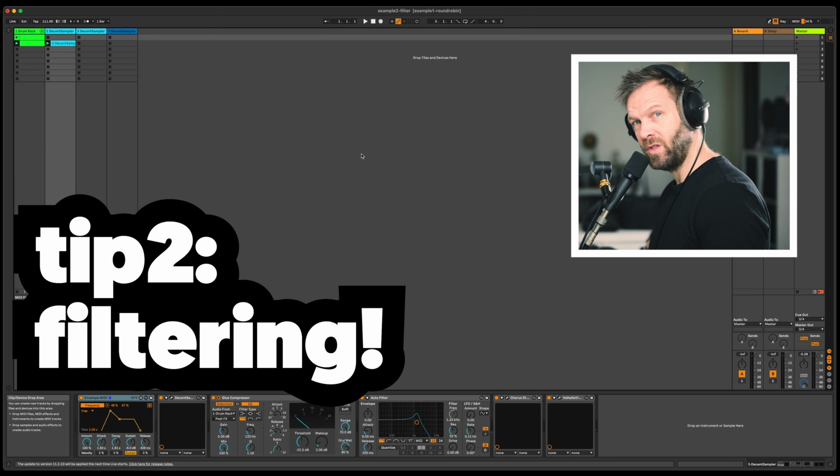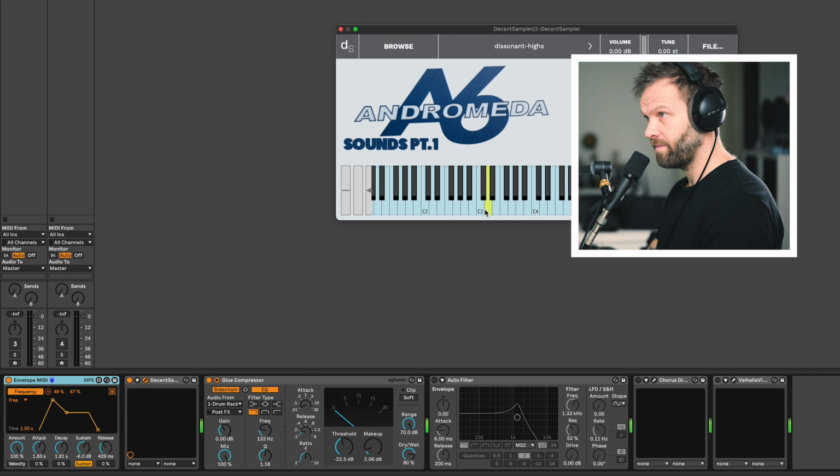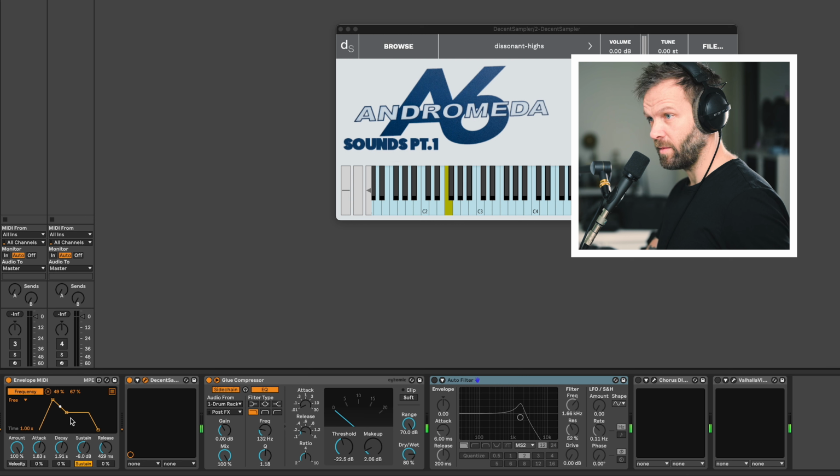In my case, in this particular sound, I didn't use any filtering. So then it sounds like this, which can be pretty cool, but you can also incorporate your own MIDI envelope and your own filter of choice. In my case, I used the standard Ableton filter. And here you can see the filter envelope going, and I haven't activated it yet, but the auto filter you see here moving. And that sounds then like this. So in that case, you can use your own filtering for the sound.